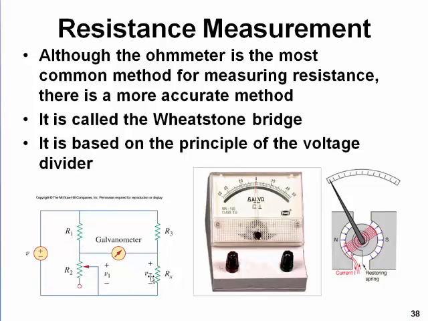There are 4 resistors. I'm going to redraw it in the traditional diamond shape that you often see, and then between these 2 nodes is a thing called a galvanometer. A galvanometer works on Faraday's principle, I believe. When current is going through this coil, it creates a magnetic field and deflects the needle. So it essentially has very little resistance, only the resistance of a coil of wire, and it can measure the current going through here. There's a picture of one, and I can demo it for you in the lab too, because we have a bunch of them sitting around.